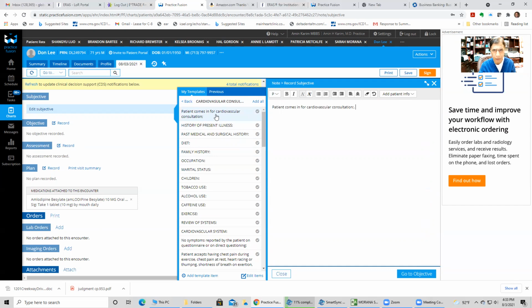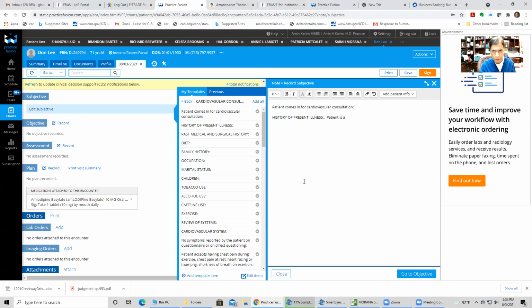So patient comes in for cardiovascular consultation, right? Second will be history of the present illness, where you write down whatever you found in the patient's history. Patient is a such and such year-old person who comes in for cardiovascular evaluation and so forth.